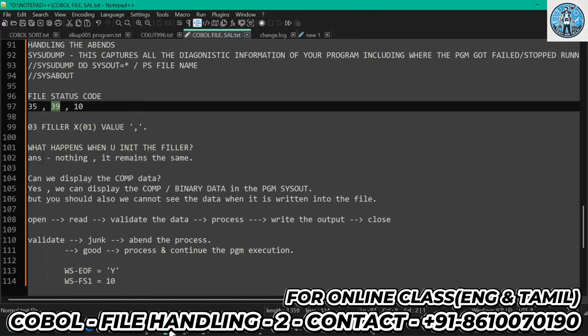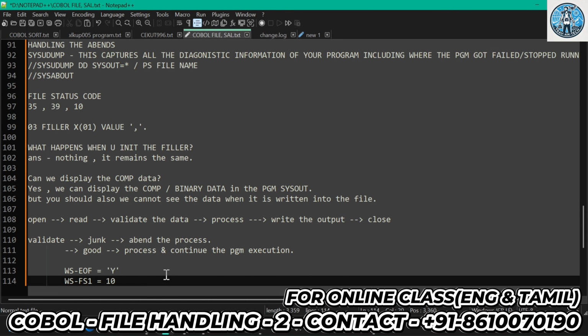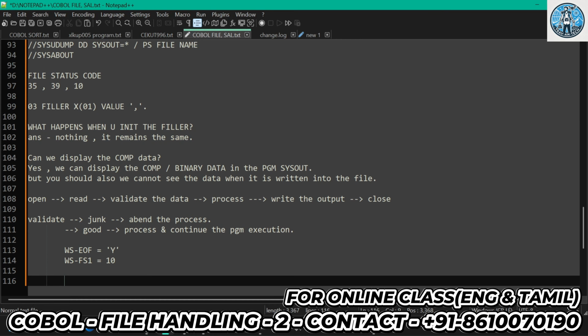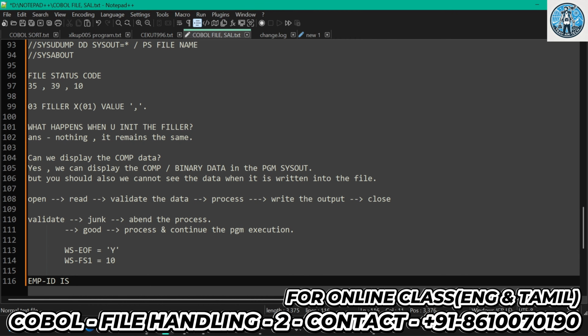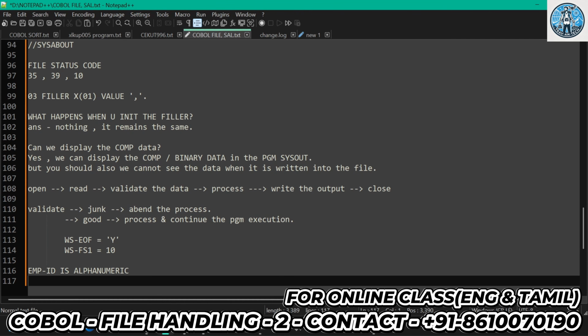If you want to validate, you can validate, guys. So for the alphanumeric, you just need to say like employee ID is alphanumeric, like this you have to validate for the alphanumeric. And for the alphabetic, right?